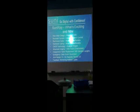The emergency cable disconnect, that's what I was talking about, that $40 cable. I don't care what happens to it. In the past, with the CCD sensors, when you plugged them into the computer, you had to run a separate file so that it knew which sensor it was. Each sensor had its own unique number, CCD file. It doesn't have to do that anymore. It now reads it automatically with the CMOS sensors. And the feedback monitoring indicator lights just means it's green when it's on, red when it's shooting.